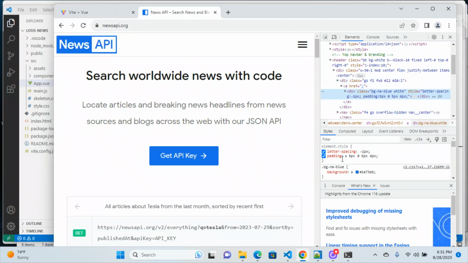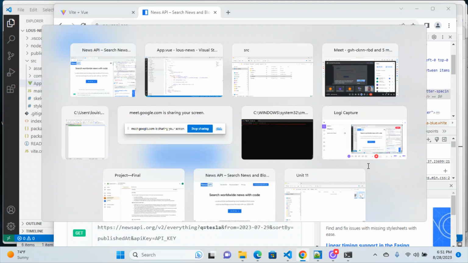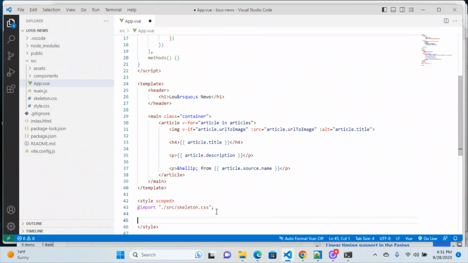Anyway, you can just ignore that stuff and go down here where it shows the computed styles. And let's see, find it. There it is, background, and there's my color. So I'm going to grab that. I'm going to copy it. And let's try getting that in here. So I will do, what do I need? I need the header and main.